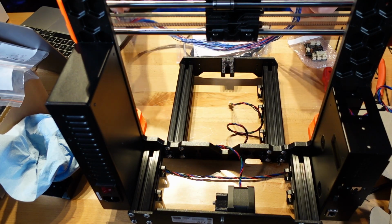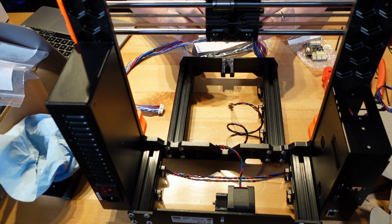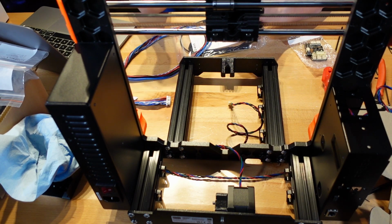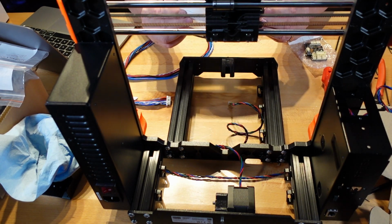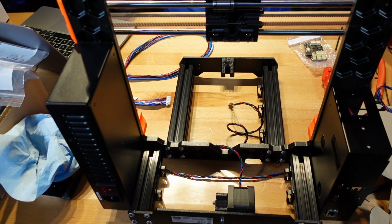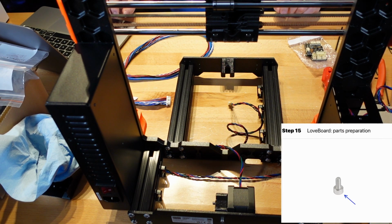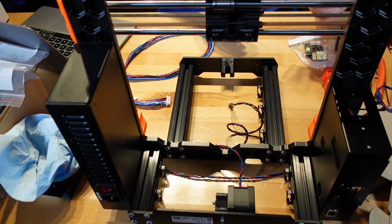This is a lot better than the original PRUSA MK3, 3 Plus, 3S, or 3 Plus S, where you had individual wires all running to the board. And since the loom is in here, it's going to make us have to put it in ourselves. All right, what else do we need? We need one lonely M3x6 screw. M3x6 or smaller, not as big as M3x10. M3x6. There we go.